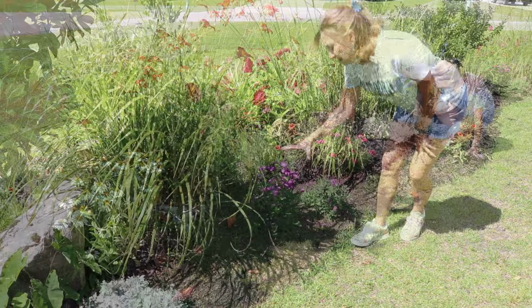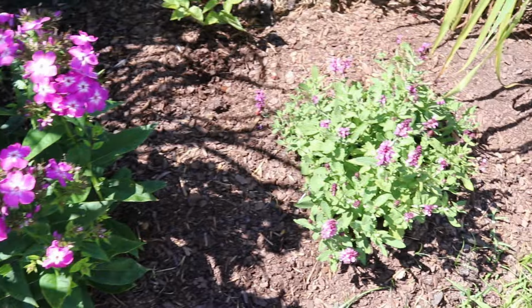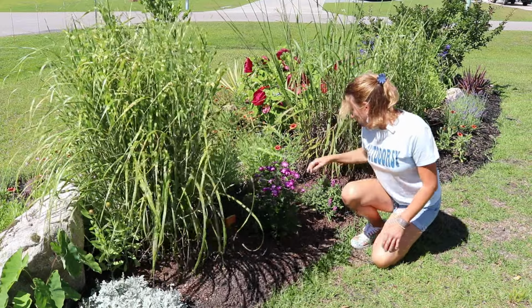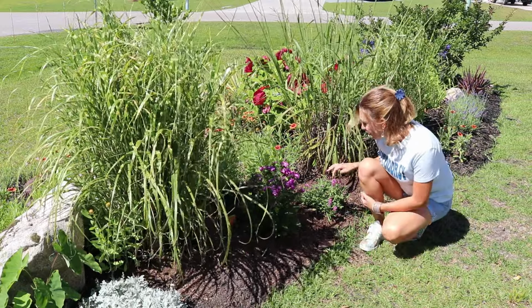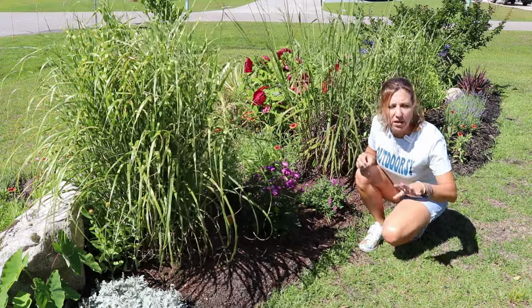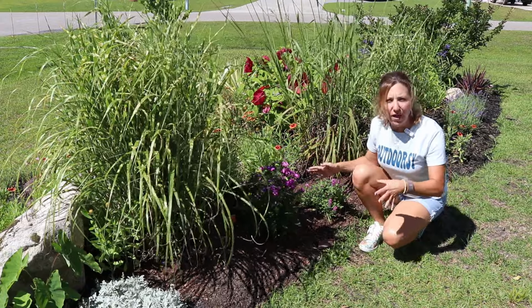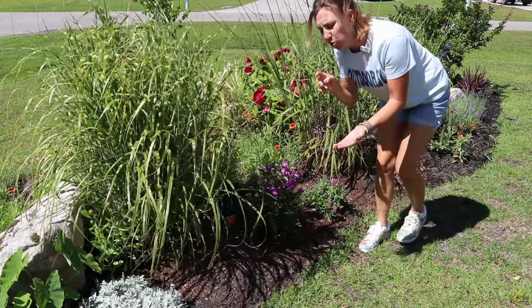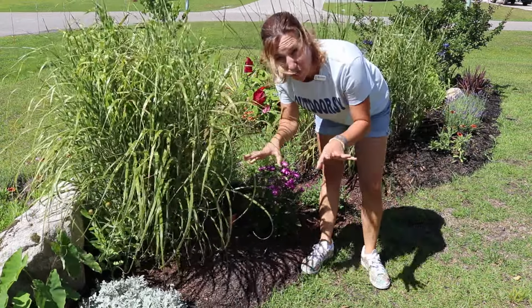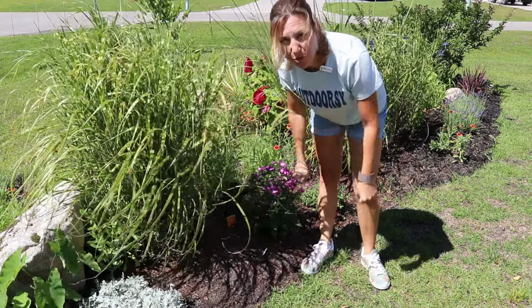This was the purple phlox that I didn't know if you can see that well coming straight in from the other side of the flower bed. And then this one is, what is it called? New Dimension Rose Salvia. So we have some little pretty pink and purple combination here on this. So loving the way that all of these colors are really coming together. And I feel like that's what makes this flower bed so dynamic. It is partially also the height of what I have here, the differing heights, the differing textures, but the colors I feel like are the best part.